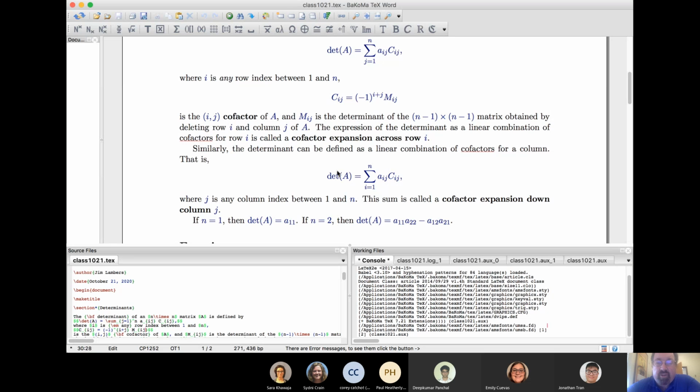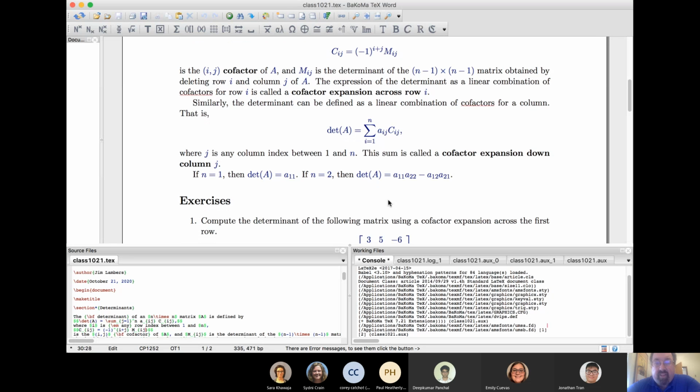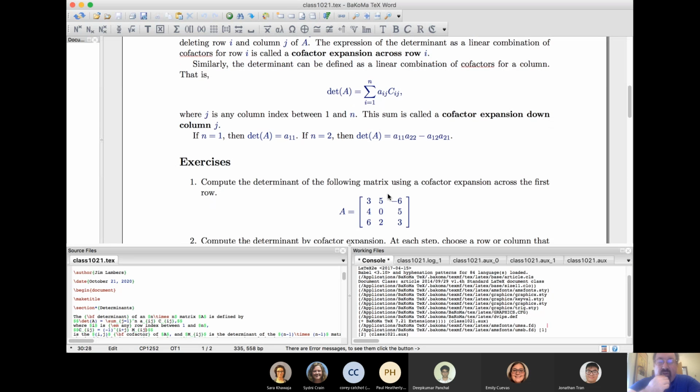So these will come in handy when doing cofactor expansions across rows or down columns. Like if you have a 3 by 3 matrix to start with, you're going to be computing a few 2 by 2 determinants along the way. So that's what I'll get into with a problem, and I'll show you how this process actually unfolds. And then in this chapter, we'll also learn about certain properties of determinants that will enable you to obtain them more easily.